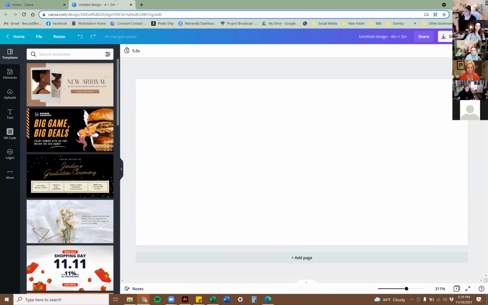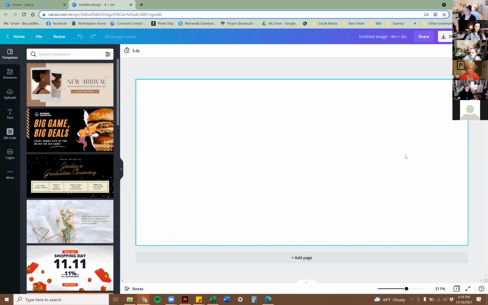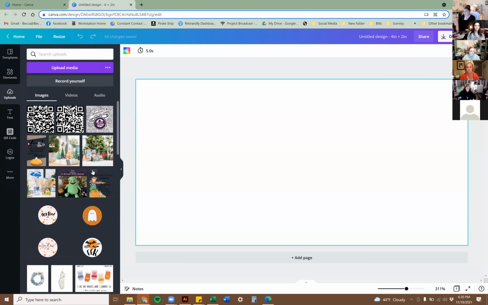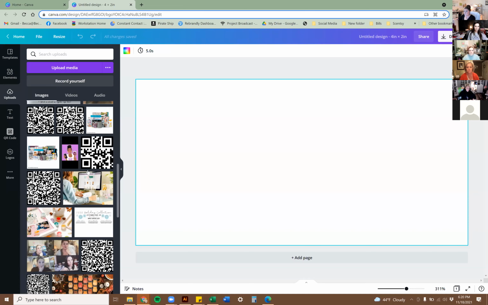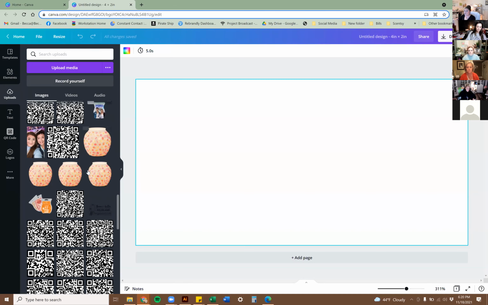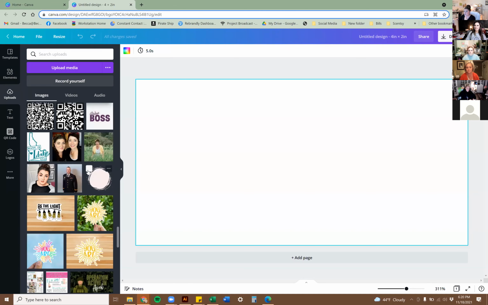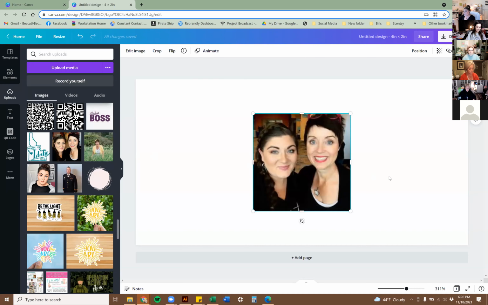So I'm going to click back over here to what we're going to start for tonight. The first thing that I'm going to do with this label, this is actually something I'm going to throw on my catalogs. So I want them to have access to multiple different information. Something that I always start with is our picture. Over here on the left-hand side, I'm moving my arrow up and down, you'll see where it says uploads. So I'm going to click uploads and I actually already have a picture in here, right? I'm going to scan, see all these QR codes I've created. It's a problem. So I'm going to add our picture here.